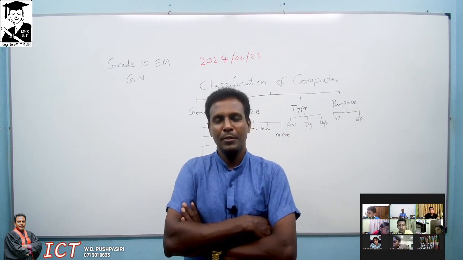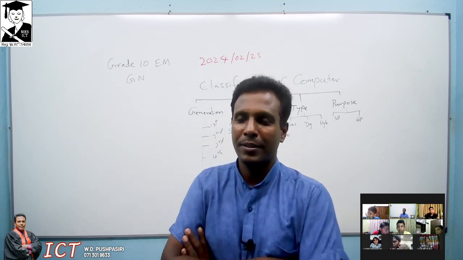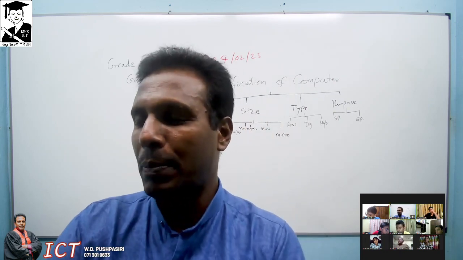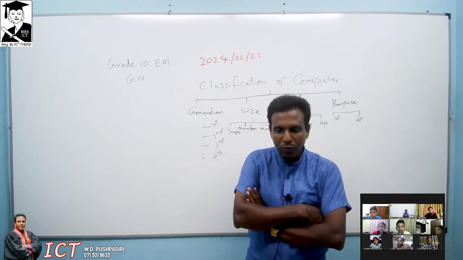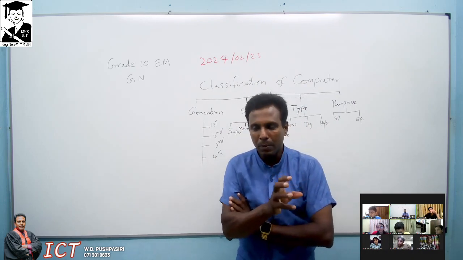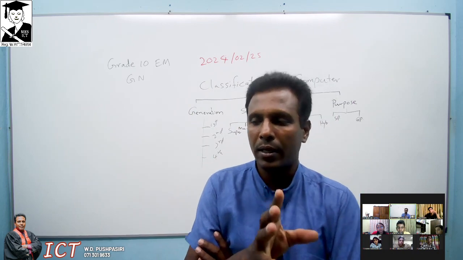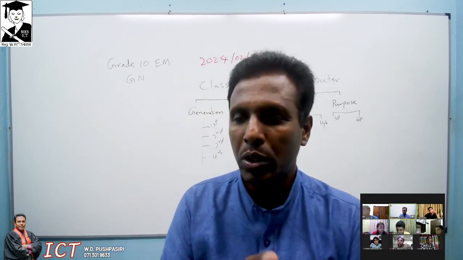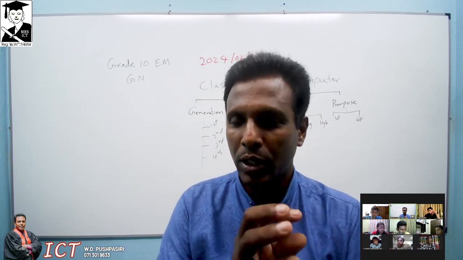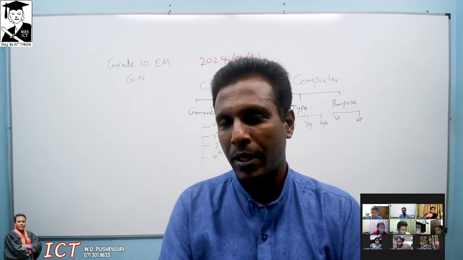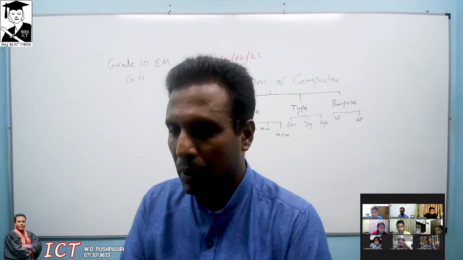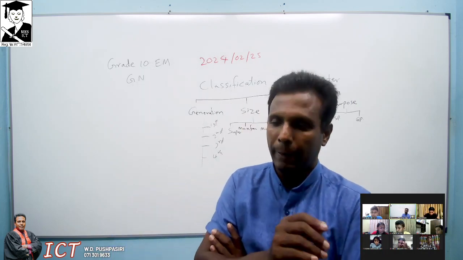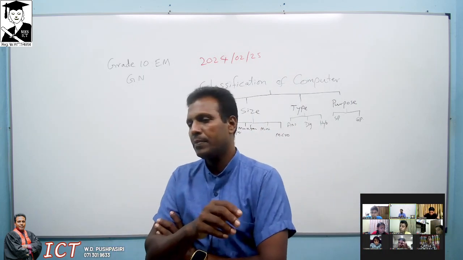It's a special purpose. Why is it special purpose? Because that computer is being used for a special purpose. What is the special purpose? To make billing, to issue the bills. Even though it could be used for any other purpose, we are using it only for billing, especially for that.